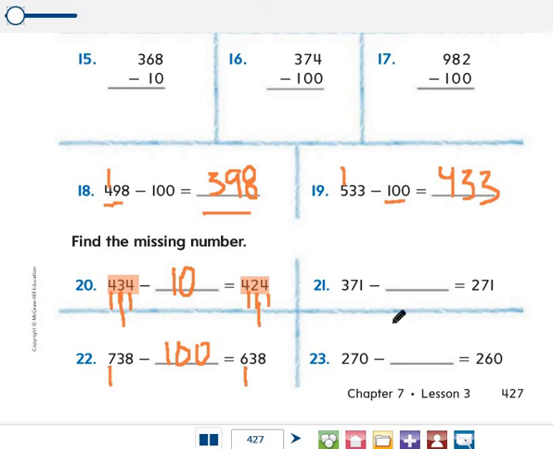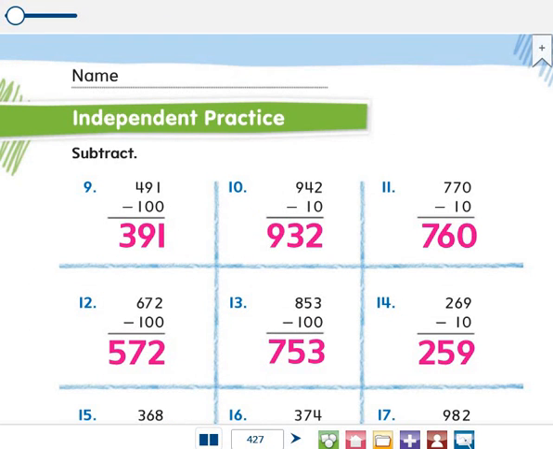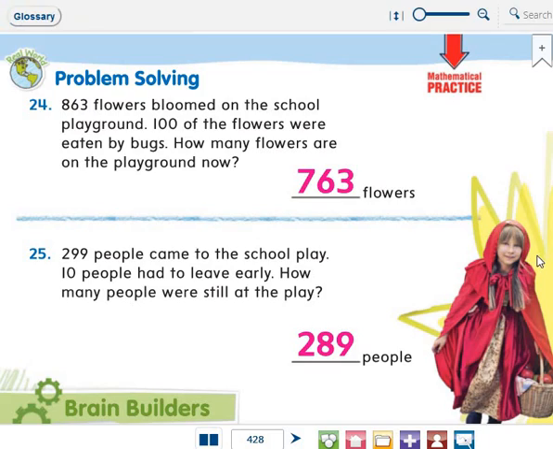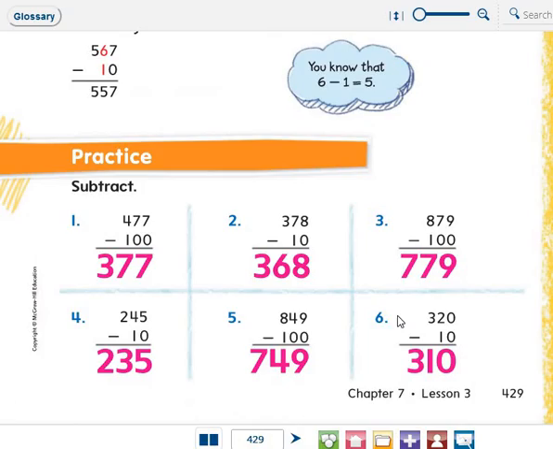Now it's your turn, grade 2, so please try to solve these two questions by yourself, and then when you finish, you can check them here. The same for the next page, you can check your answers here. And the next two pages are your homework, grade 2, so please try to solve them by yourself, and then when you finish, you can check them here.